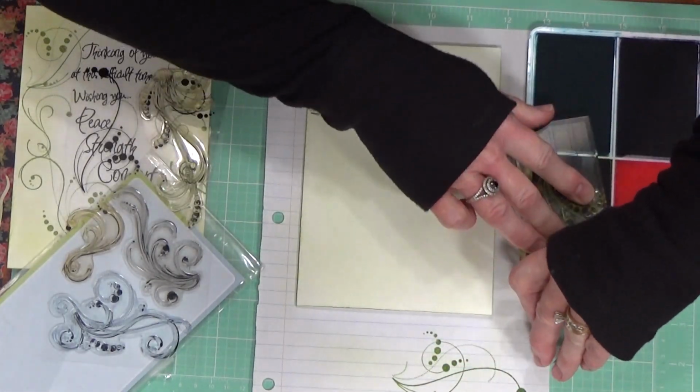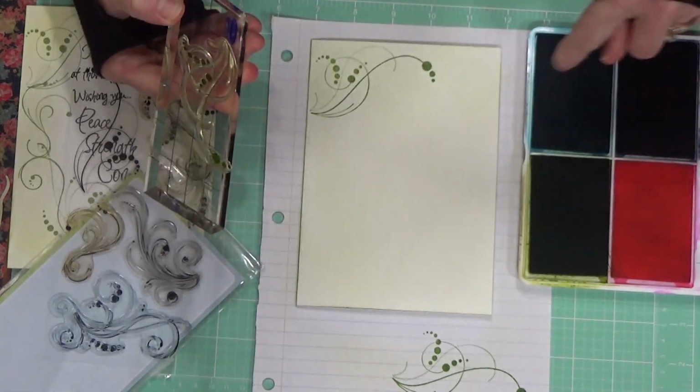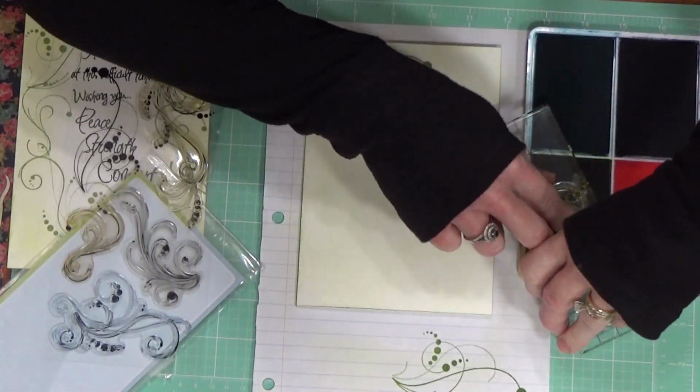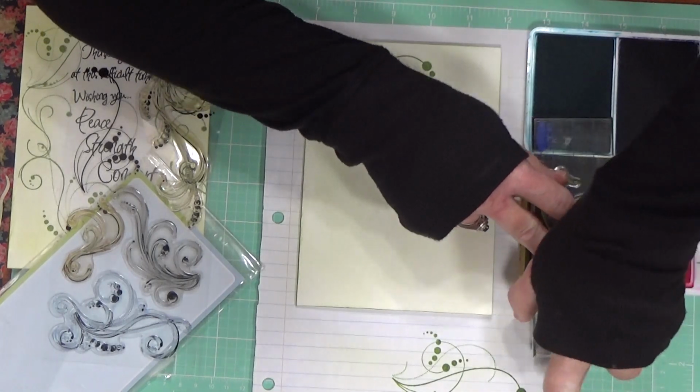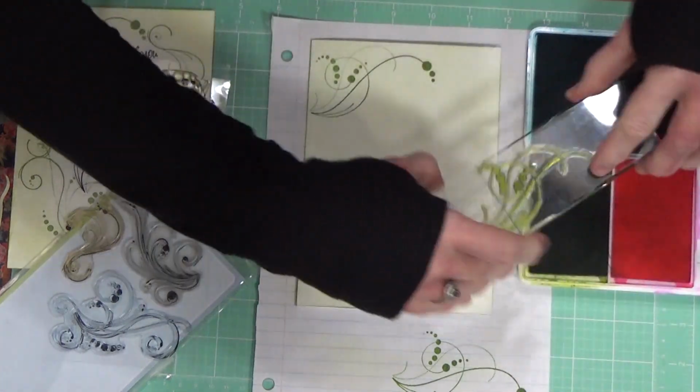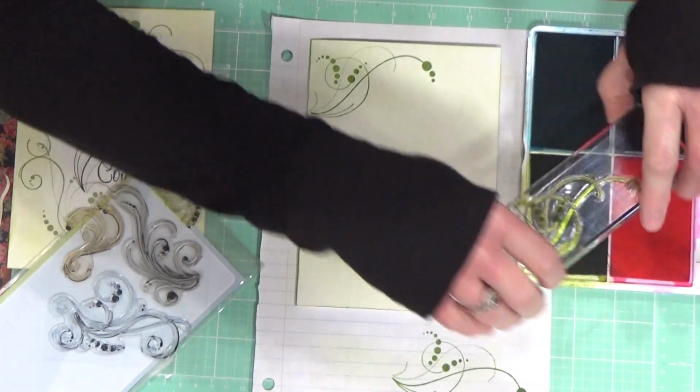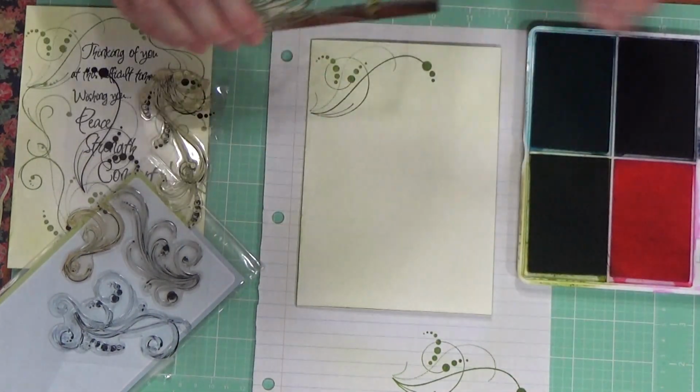Also a cool thing, when you buy a stamp set, whether it's obvious like this, all in one, those colors are made to go together. They take some of the guesswork out for you by doing that. So yeah, that just gives you hopefully a better result in the end.